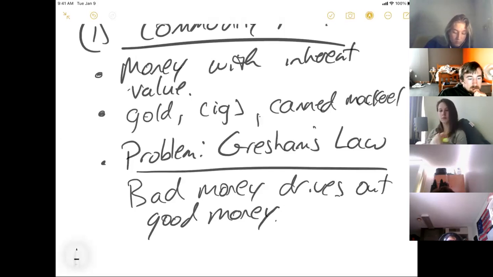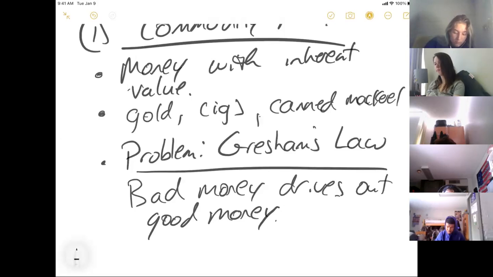However, what happened to the quality of cigarettes that got traded over time? They got worse and worse and worse. Why? Well, because you would keep the good ones and smoke them for yourself, right? The better brands you'd smoke, the worst brand you would trade. Or people would open up the cigarettes and take out a little bit of tobacco and re-roll them and turn 10 cigarettes into 15 cigarettes, right? So you would get worse and worse cigarettes over time. The quality of your money would diminish.